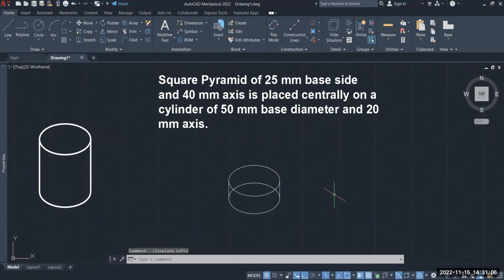That is this one. What is the base edge side? 25 mm. How tangent? Let me repeat. Let me delete. Sir, you just observe. Now, again, I am doing.